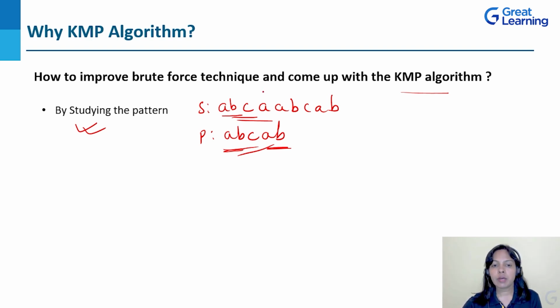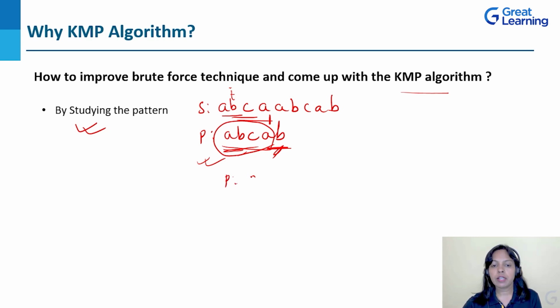So in place of backtracking to the first or second index, what we can do is this: it has been matched till here, right? And only the last character was not matched. So let's not backtrack completely, and instead study the pattern in such a way that we check only those characters where the last one is also matching. Getting it? So some way or other we have to study the pattern.